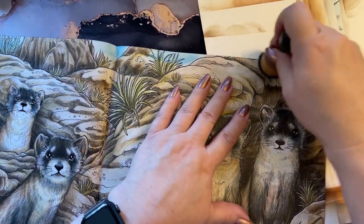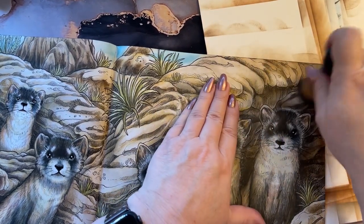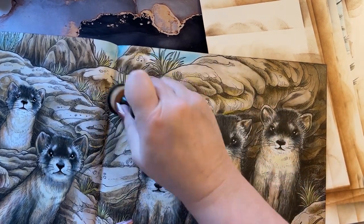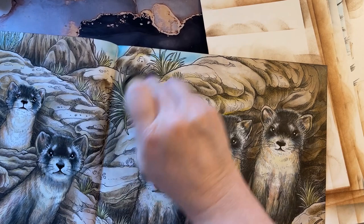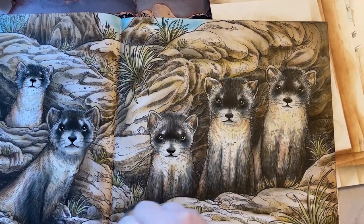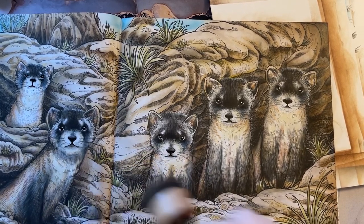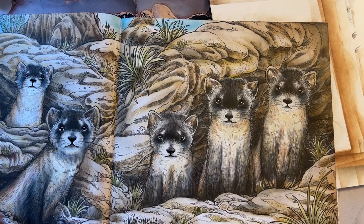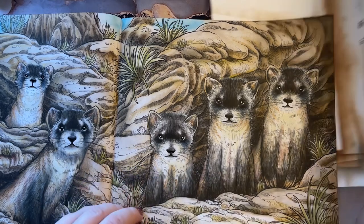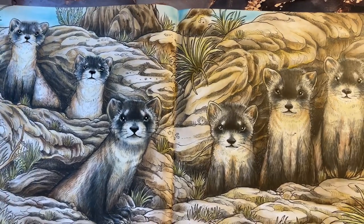Okay, just up there. Darken anywhere you want. Like on the grasses, if you want to put a little more brown on those. Okay. That one done. And that is basically how it's going to be done.